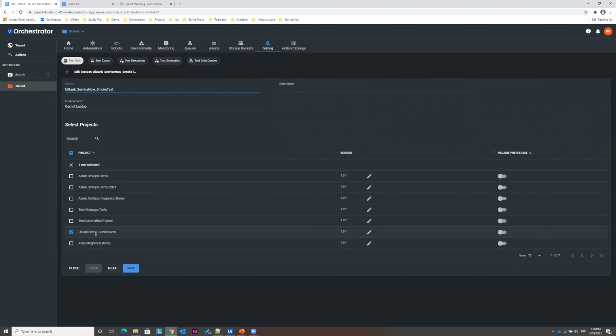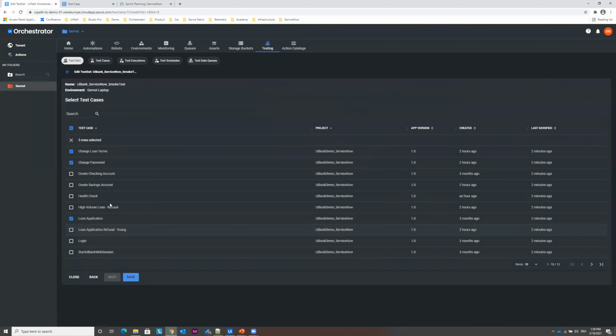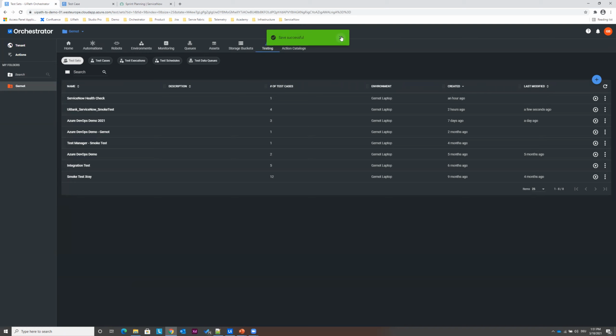So this is the project we selected. And I already have some test cases here. And I want to add the one we just automated, the create checking account here. So let's see. And now, actually, we are going to run that. So what happens now is if I click run here, the tests will be executed. I configured them to use the robot on my local machine. So this is a web application. This runs on the server, but it is configured to use the robot on my laptop here. So let's give it a shot.